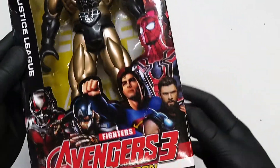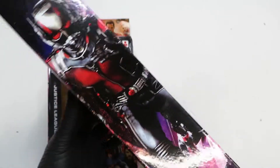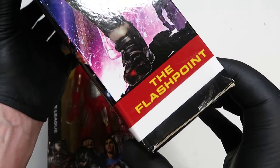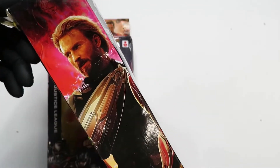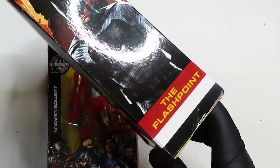But it's just so wrong. On the side we have Ant-Man. And what is it with the Flashpoint? What is it with that? Am I missing something? The Flashpoint — isn't that a TV series? And we have Cap on the other side. And of course Batman — naturally. And the Flashpoint again.